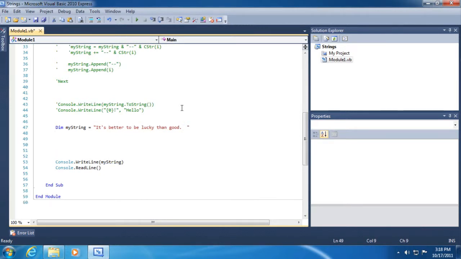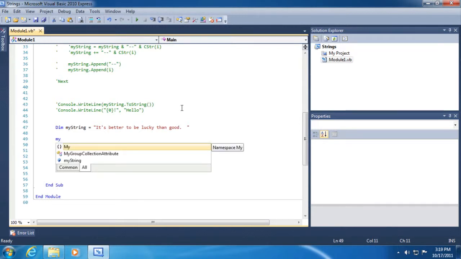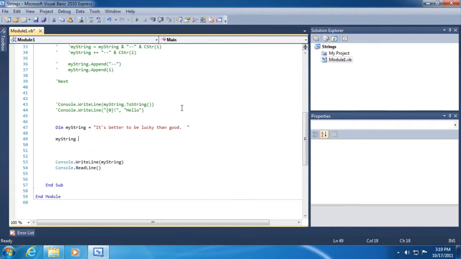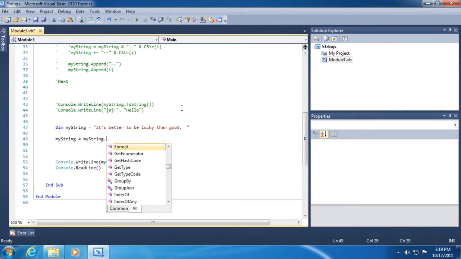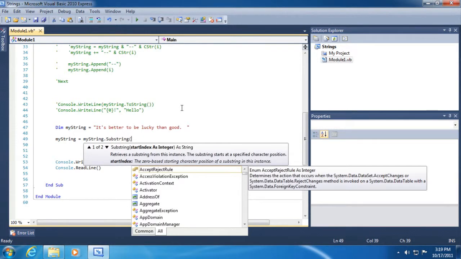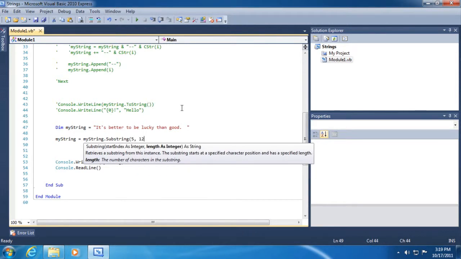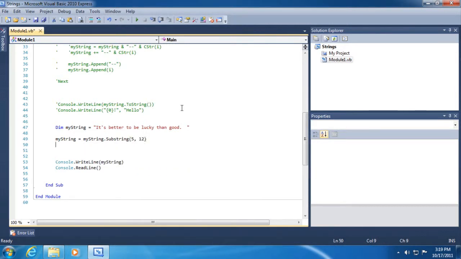So the first thing we want to do is use a function inside of the string class to retrieve just a portion, or a substring. In this case, I'm going to use the start index, so starting at index 5, retrieve the next 12 characters for me. Let's see what that gives us.